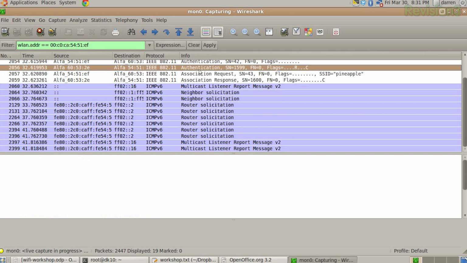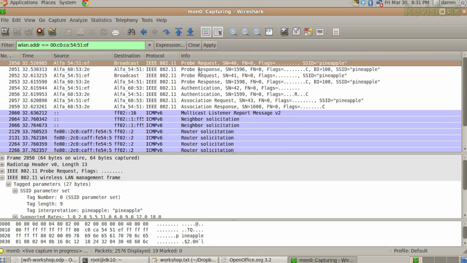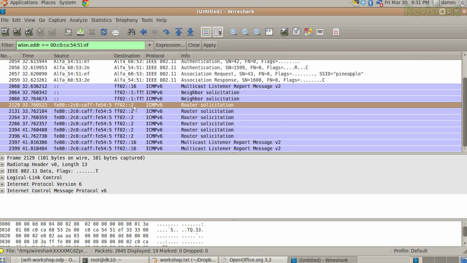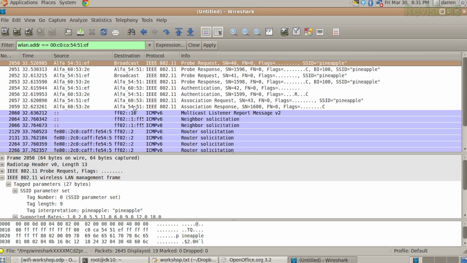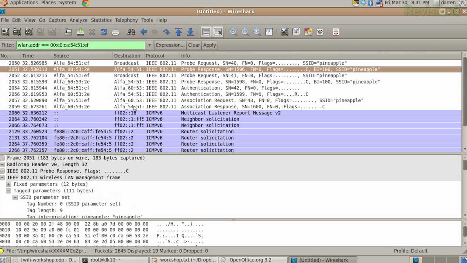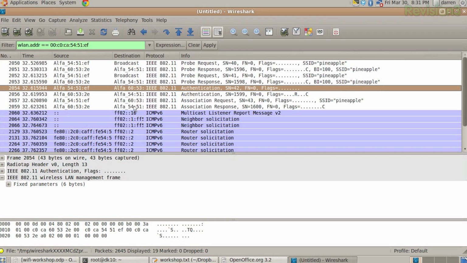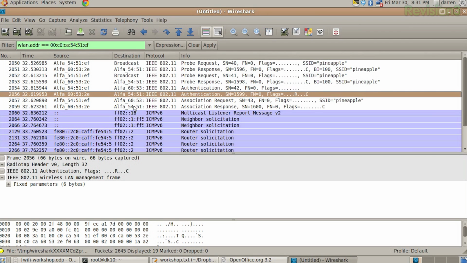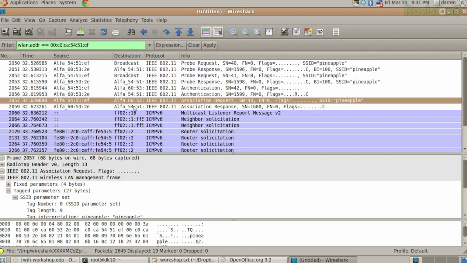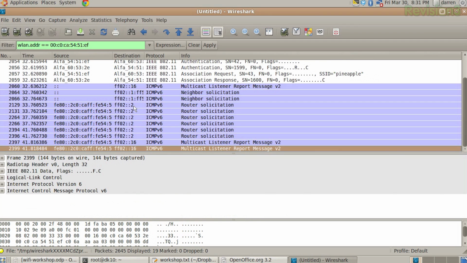So if we come back over here, you'll see quite a bit happened. So let me stop that. First of all, remember I sent out that probe request saying, hey, is Pineapple around? And I got a probe response saying, yeah, I'm here. And so we did it again, because why not? Actually, a lot of these protocols are super chatty. And then the next thing that's going to happen is I see an authentication packet that comes through. Basically, this is my card saying, hey, can I join your network? And then the Pineapple said, yeah, sure, that sounds like fun. And then we associate, and we become best friends forever.